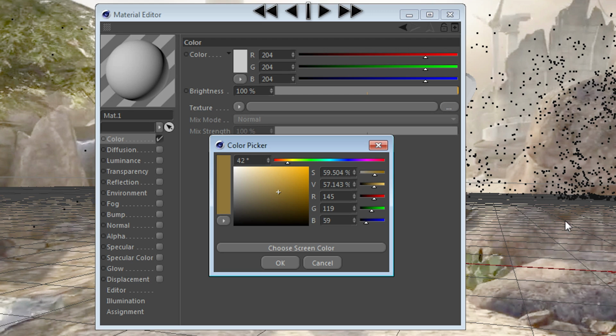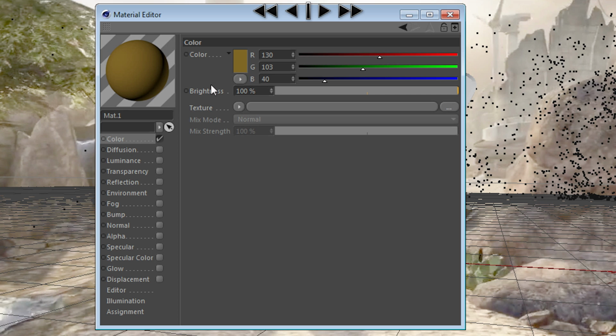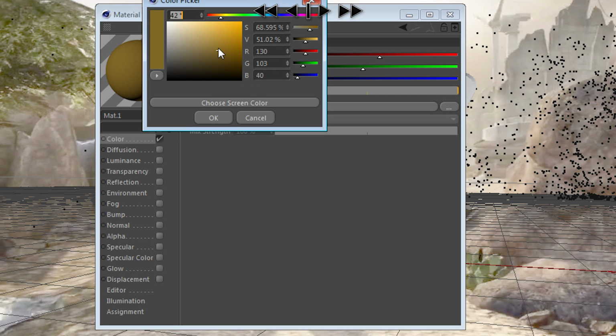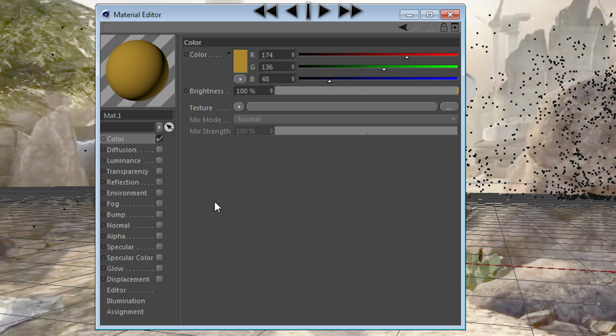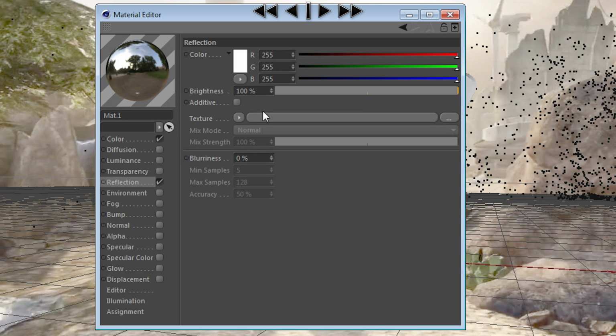It's pretty desaturated because it's not super colorful, so I'm gonna make it not super desaturated, but maybe something around there. And I don't want to make it too bright, but I don't want to make it too dark either, so something around the middle will work. And that looks pretty good, kind of an orange color. Maybe make it a little brighter. And I'm gonna enable reflections on it, obviously, because I do want reflections.